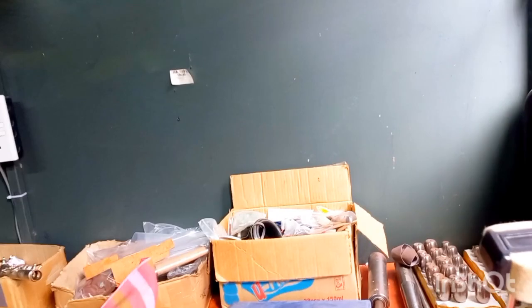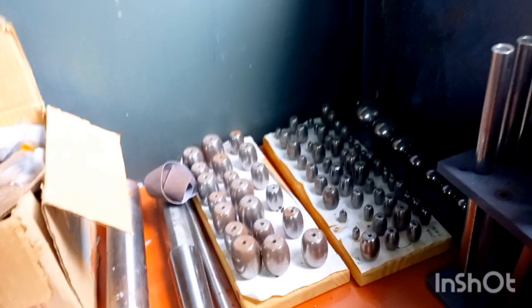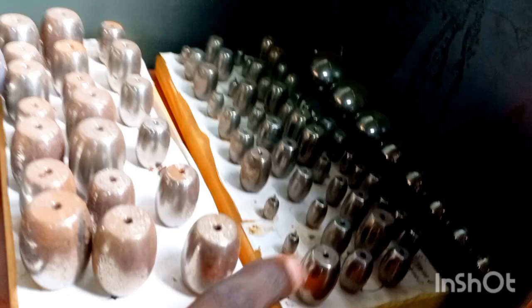Of course, if you look at some of my tools, they are very expensive. Like the ones right ahead of you, these ones. Those are called dent boards. They are very expensive, and actually I'm the only person in Kenya who has them. They are used to get dents out of instruments. Even the smallest one, this one here, costs 6,000. So the price goes higher, of course. They are the most expensive things I have in the workshop.